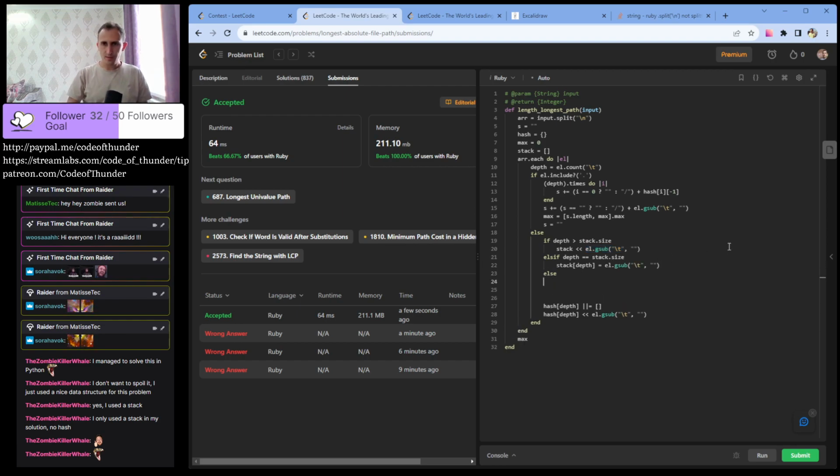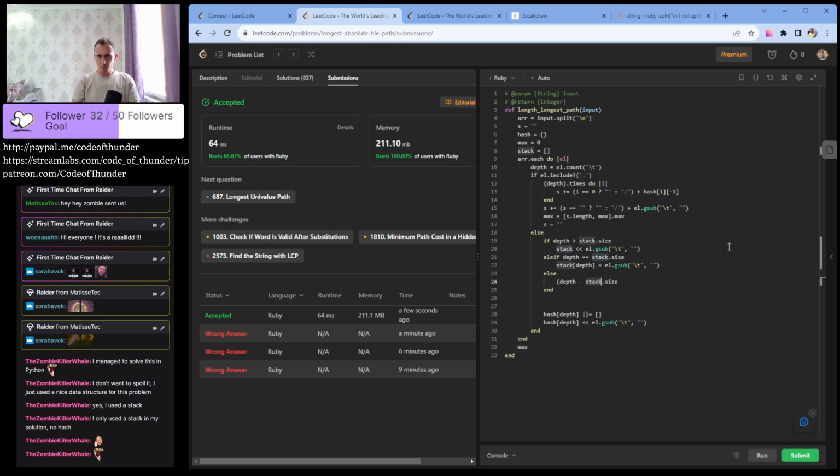But what if it's smaller? And we can say a lot smaller. We want to take the difference between depth and stack size, length, size, I don't know.